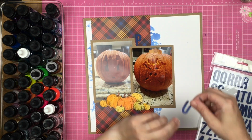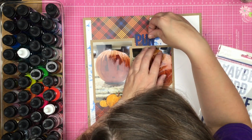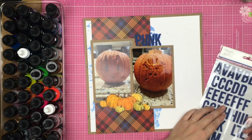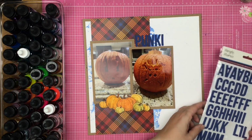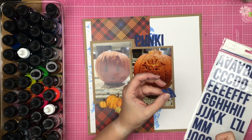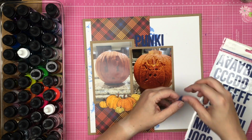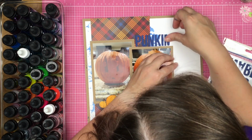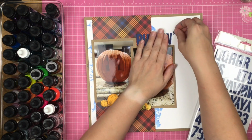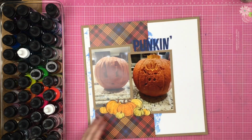Now, if you want more aqua pigment, then by all means, you just slap that stuff all over that page. I'm using these Simple Stories foam letter stickers, and I did get these from Brutus Monroe. And I didn't have any more Ns, so I went ahead and trimmed down this M to make an N. And then there we go. So now my title is Punkin, and I do have the little apostrophe right there off of the sticker sheet, so I went ahead and placed that down as well.